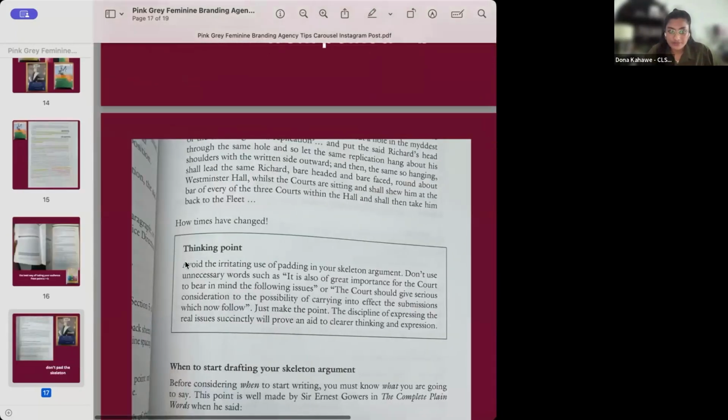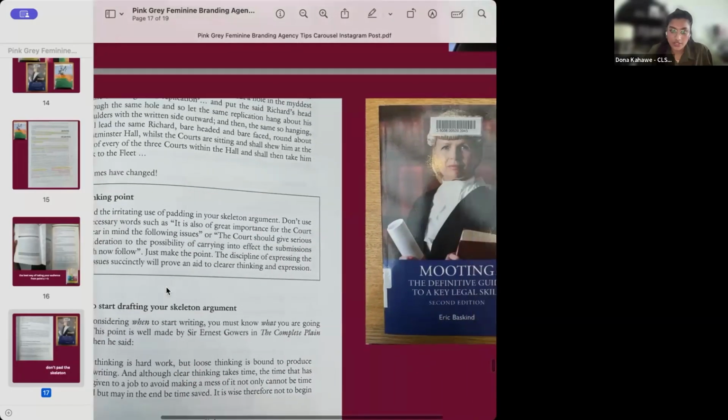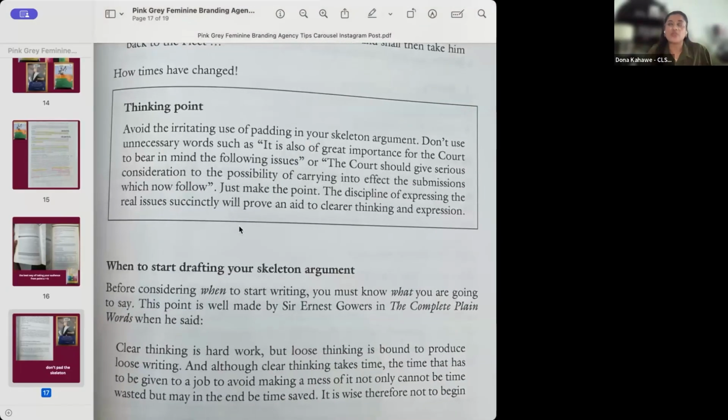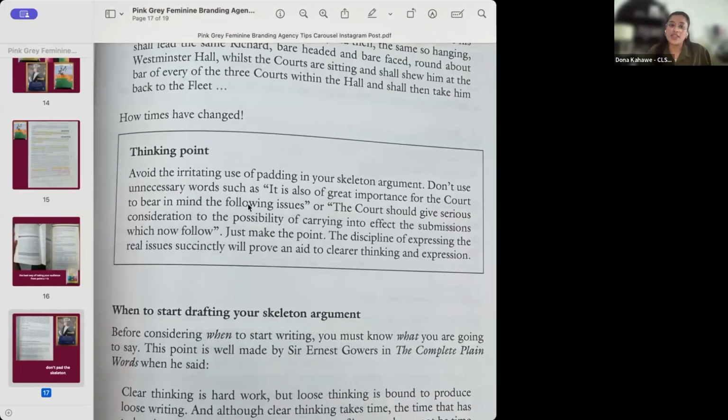And I had one more thing from this book, which I thought was good, which is not to pad out your skeleton. I know it's quite tempting, especially because we've been taught as academic writers to say, oh yeah, it is of great importance to say this, or, we should give serious consideration for XYZ. But you don't have the words for that, and you don't have the space for that. And you might think you're really clever and decrease the font size so that you can fit more into the A4 page, but try not to do that. You just need to cut down. I'm really sorry, someone's car alarm is going off. You just need to try and cut down the words and be as concise and precise as possible.